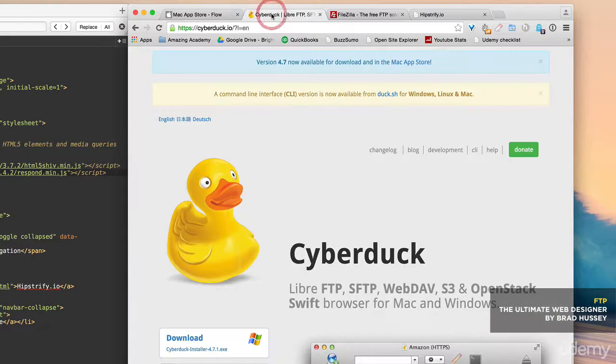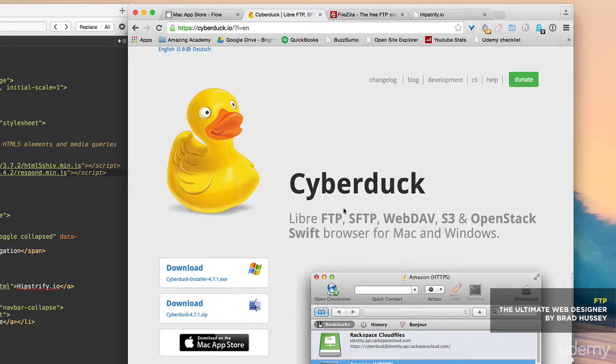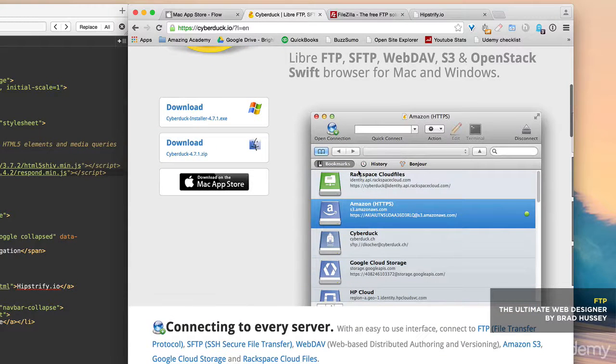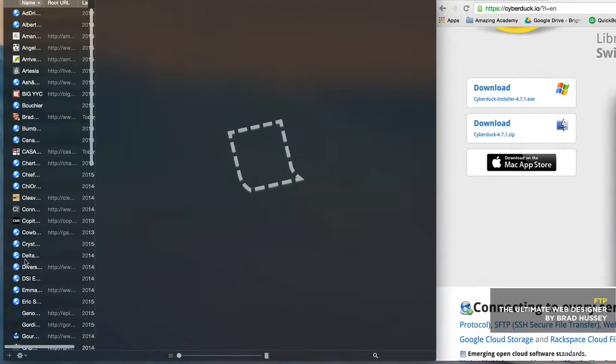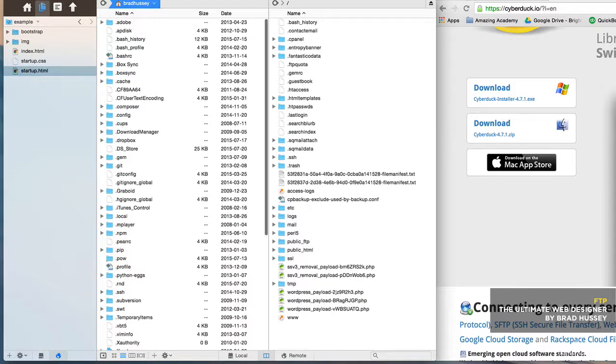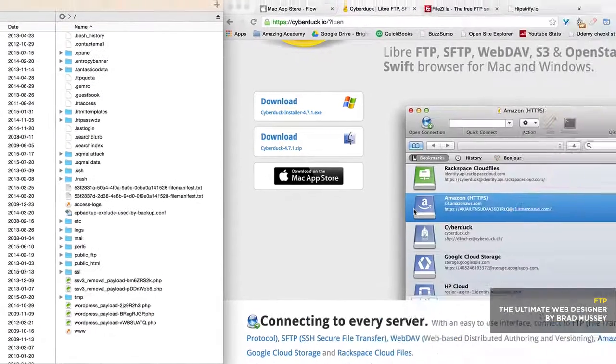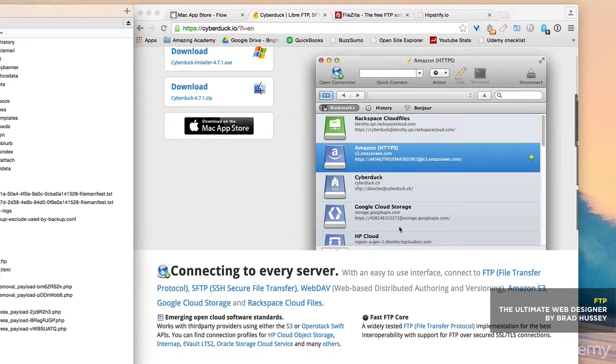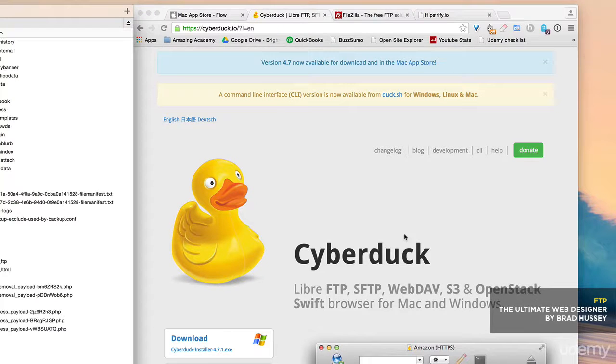That's okay. CyberDuck is another FTP client that you can play around with, and it is free. You can donate to the developer if you want to, be nice. It's available for Mac and Windows. So good to go. Works the same deal. You can add bookmarks, kind of like in Coda here. We have all these bookmarks, and you can log in via FTP using the same methods: your FTP server, username, password. You can log in via SSH, SFTP, Amazon S3, Rackspace, and so on. So you're not going to be hard-pressed to come across any issues there.